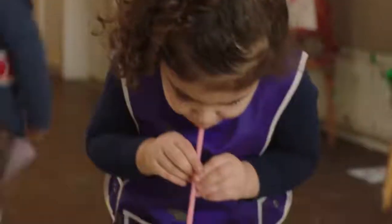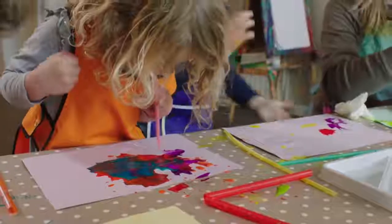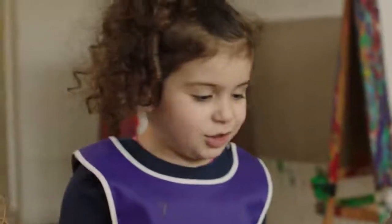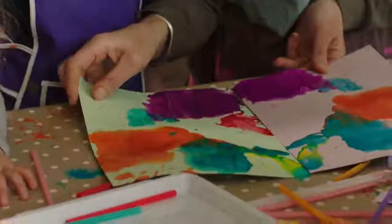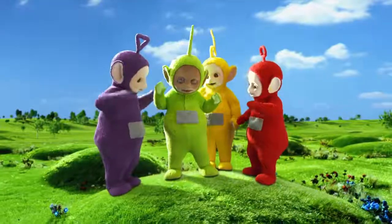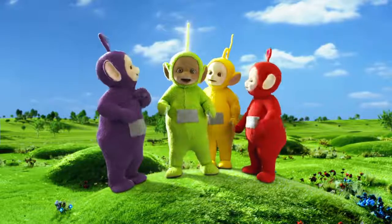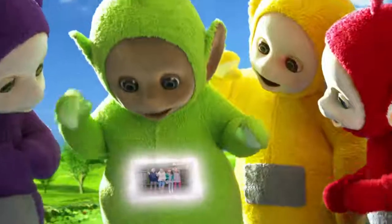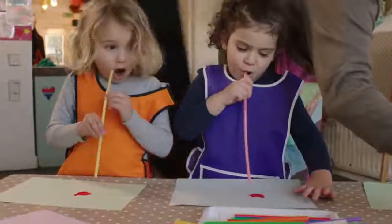Ready, steady, flow. Wow, look at that one. Should we do one really, really big one here? That's it. Look. Wow, look at that. There's two. Do you think they look the same? Yes. Painting with straws. Okay, let's start making some shapes. Watch how the paint moves.